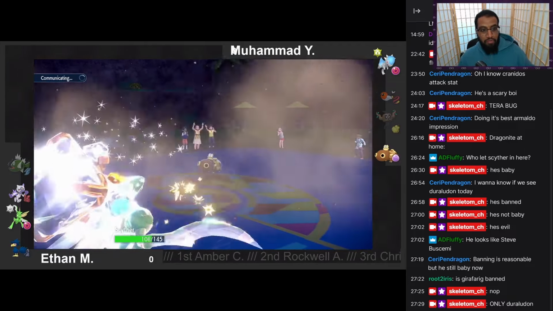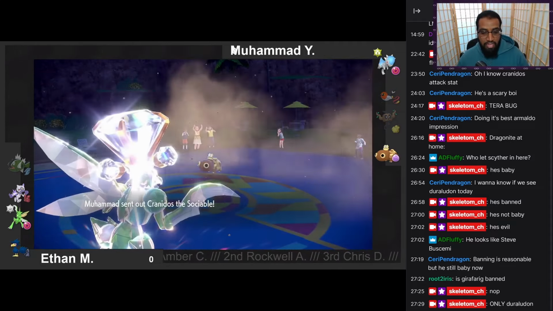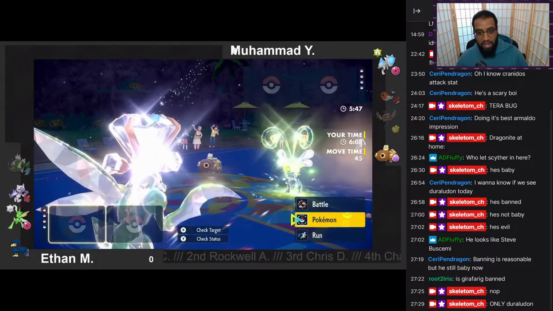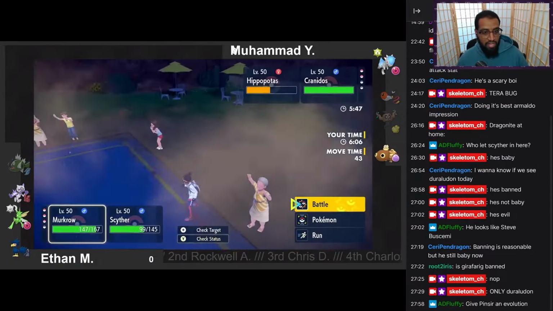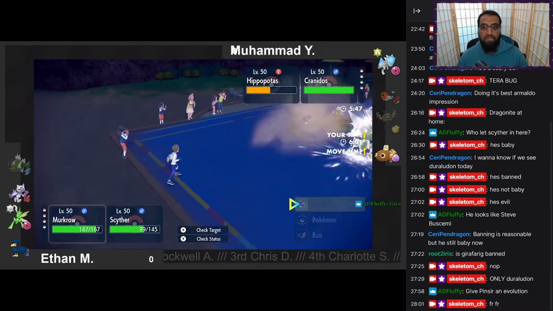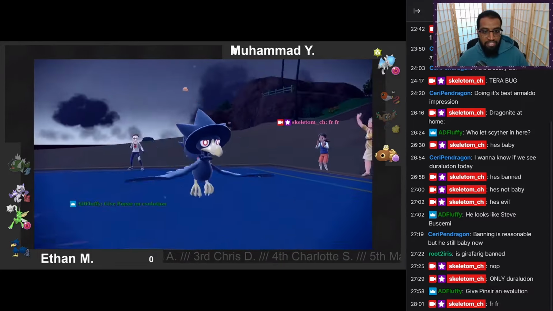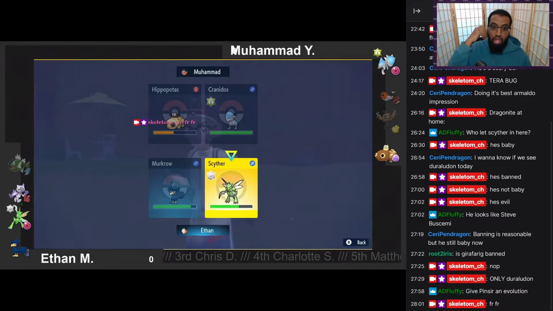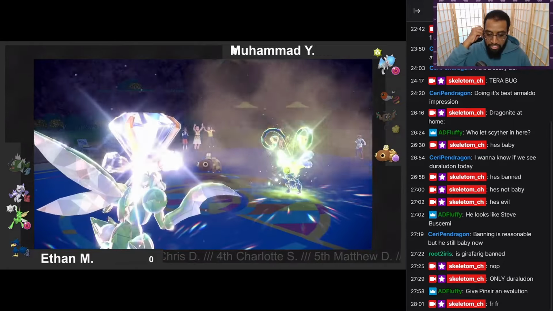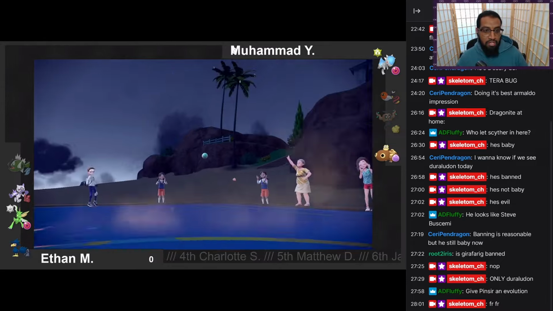But the good news for me was, okay, now I've got CRANIDOS out. I've got Hippopotas out. I'm feeling good. But then once again, the problem is Murkrow Quash. Murkrow could just click Quash into things, and I lose all my speed advantage. So I forget the play Ethan makes here, but I just kind of have to go and hope. I was like, all right, if he protects Scyther, it's cool. That means I get a free attack with CRANIDOS. CRANIDOS can get some damage down.